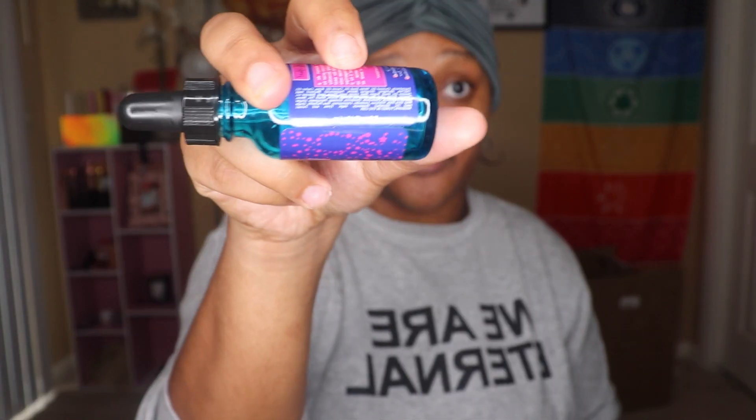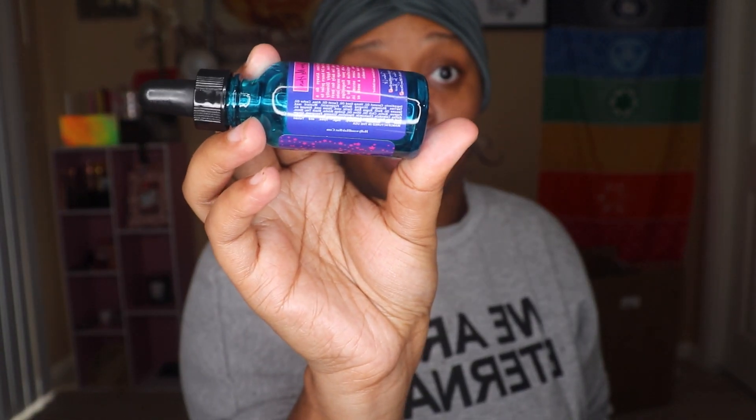Buy them and try them at your own risk. I am not telling you to buy them or not buy them. I just wouldn't suggest it for someone who suffers with the same scalp conditions, because a lot of you ladies deal with scalp conditions like me. It must be something in the ingredients — and there are a lot of ingredients in here — something that my scalp may be allergic to or just can't handle. I couldn't even finish the whole month out because my itching was so bad, waking up in the middle of the night. So that's my review of this serum.